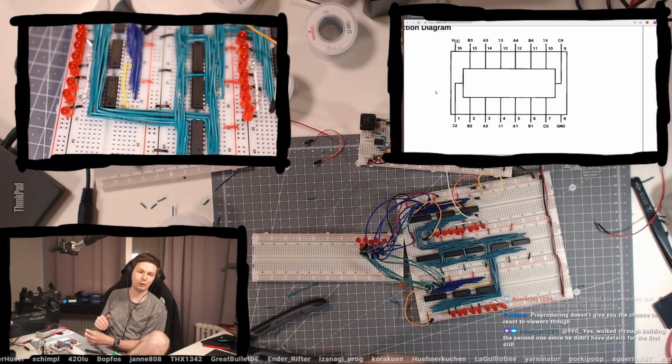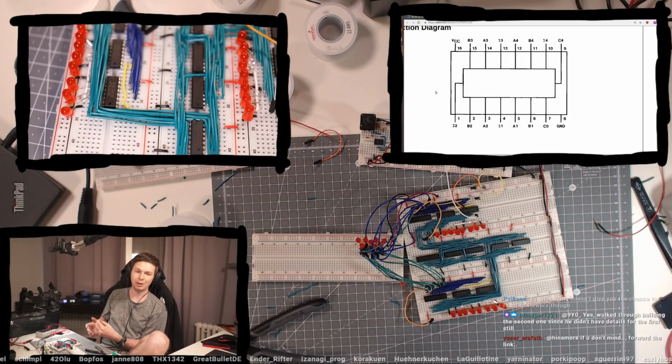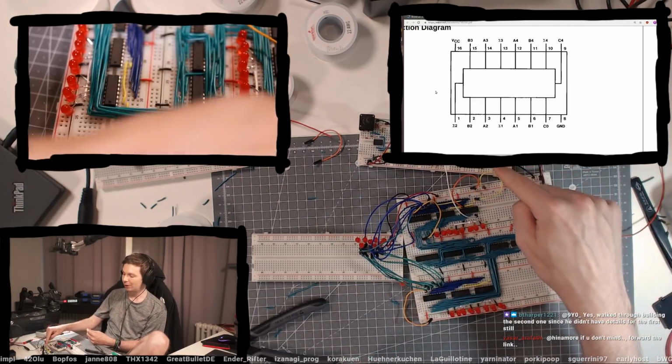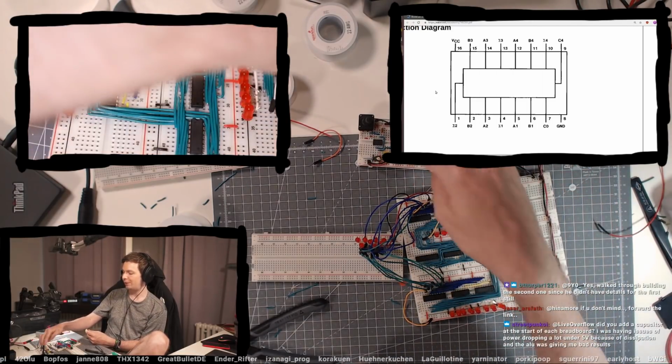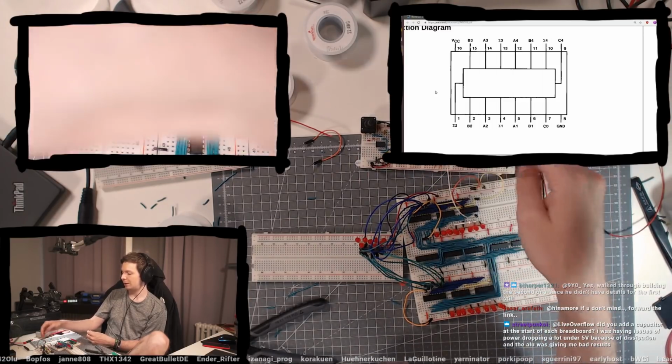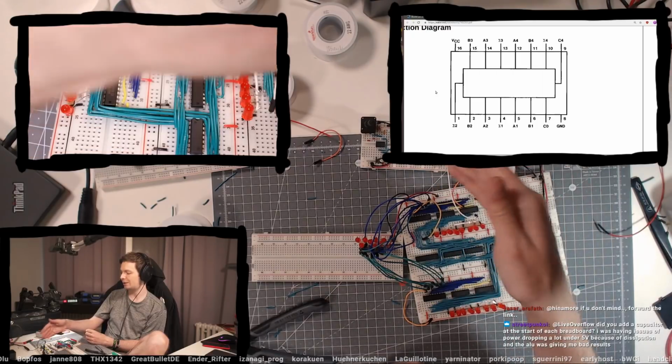Ben Eater, I think you can even get the kits module by module. So if you're worried about not wanting to spend $200 already because you think you will ditch it, start with only the clock module. Build the clock module. It's like 3 555 chips. Here are 3 gate chips. A type of wire, 3 LEDs, a couple of resistors.